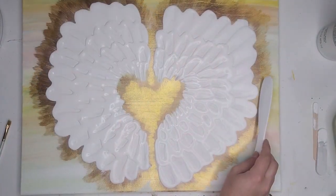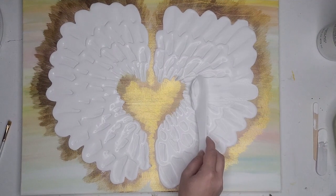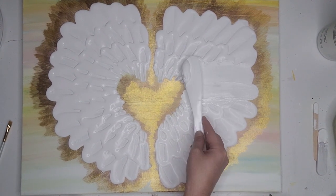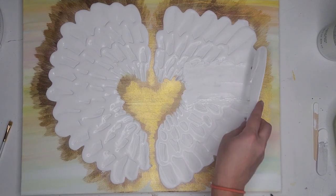I wanted those stiff textured peaks. I was not getting those at all. So I scraped the canvas. Now I did this very carefully, and I want to include this because I want you to know that if something doesn't go the way that you want it to, or it doesn't end up how you envisioned and you're not happy with it, you don't have to settle for that. So I carefully, trying not to spread it all over, scraped my canvas.